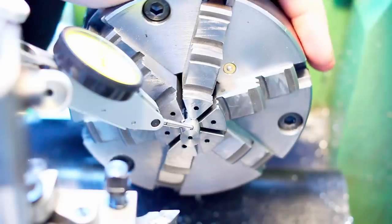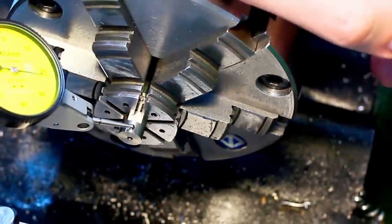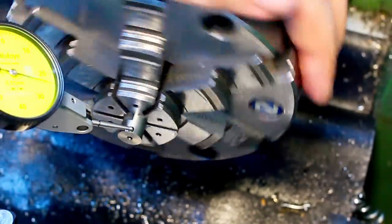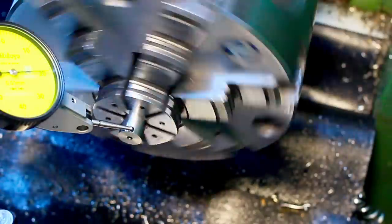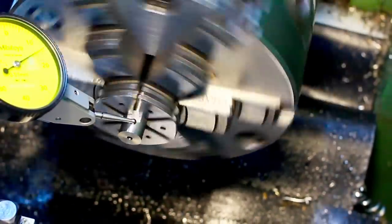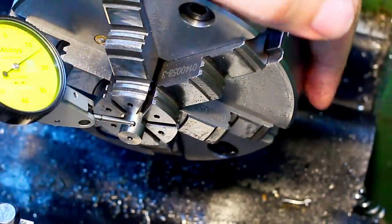my runout. Well, let's move the camera so you see what I'm doing. So you see that we have a terrible runout out here, about 0.15 millimeters, and in here it's a little bit less. So we go out here and we find our high spot. We take a small copper drift, slightly to the side of the probe tip, we knock the part down and we try to match the runout in the first position over here. Okay, that's pretty close. Now the part is kind of parallel in the chuck.